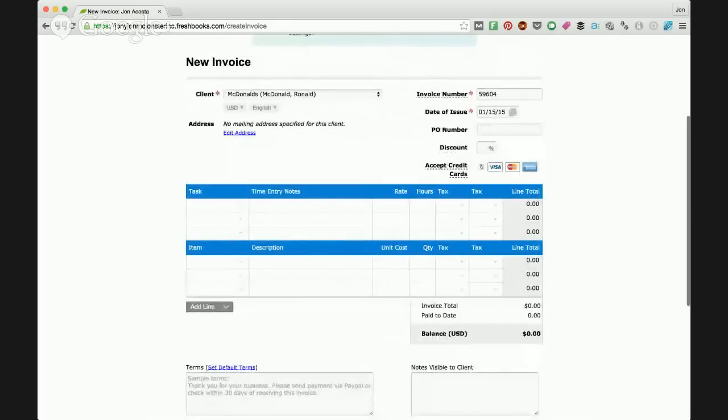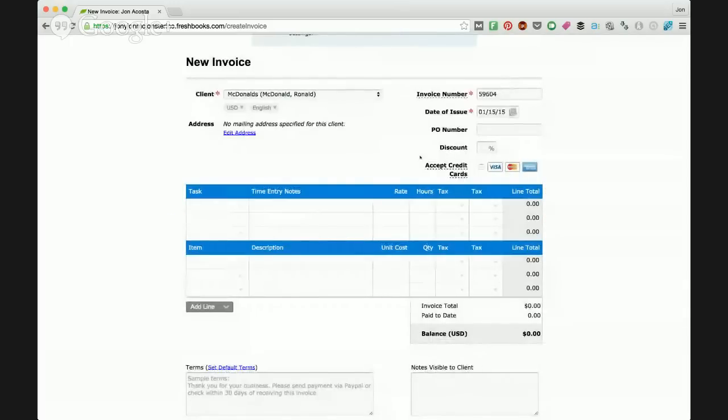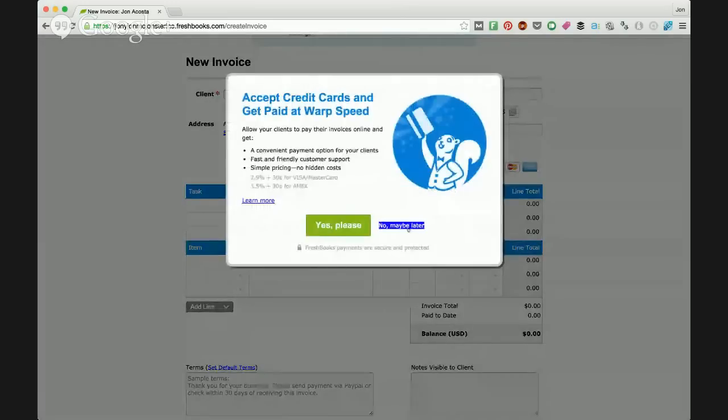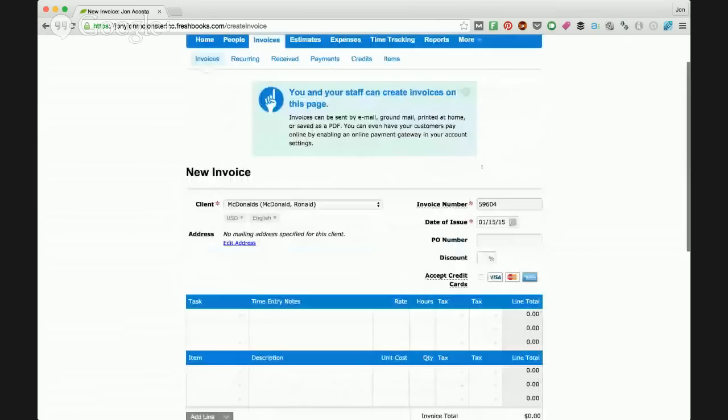You get to accept credit cards. Now, I have to stop real quick and just say that if this tool doesn't impress you, because let me rewind, a freelancer or a contractor that isn't accepting credit cards, first of all, what the hell's wrong with you? I mean, I'm hoping you at least use PayPal. But if you aren't accepting credit cards, now you can, and you can do it for free using FreshBooks.